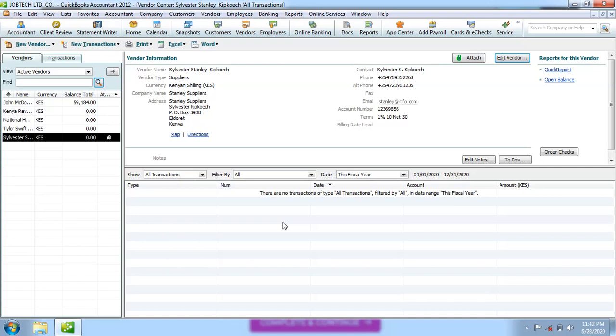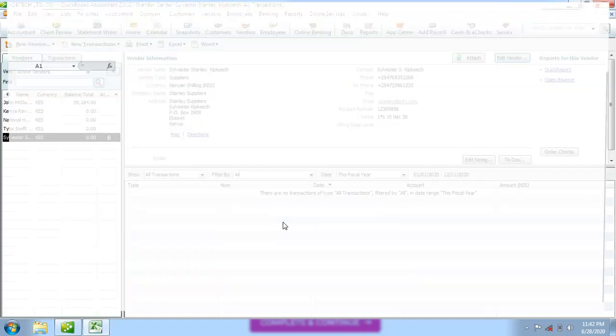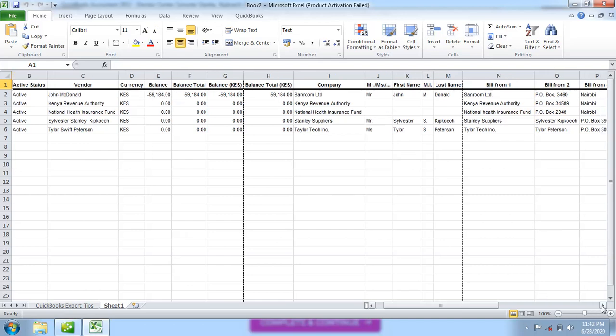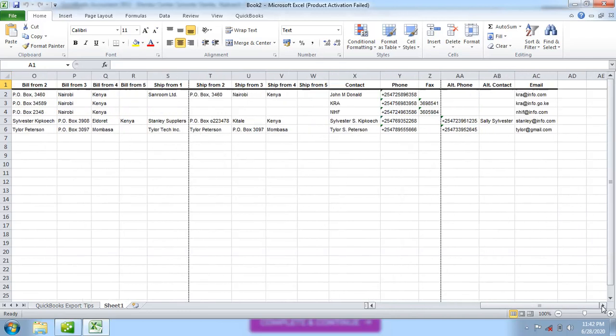Once done, you're going to have the worksheet open, and here we are. What you notice here is all our vendors, and they are all active. Their status is active, the vendor name, the currency, the balance, all that information. It's been exported from QuickBooks into a worksheet.